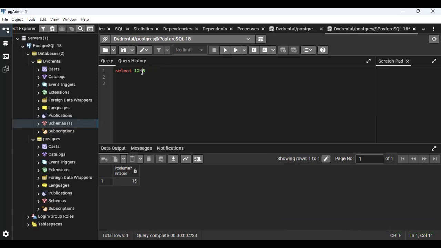So we also have modulus. So let's use 5. Now modulus is this percentage sign. So modulus talks about the remainder. So 12 divided by 5 is going to remain 2.